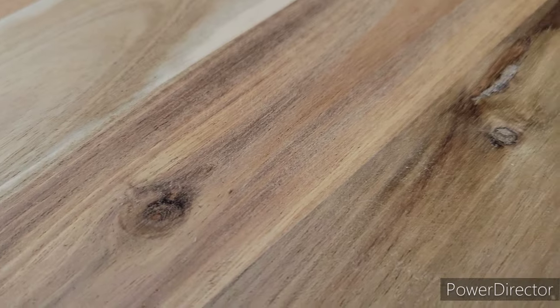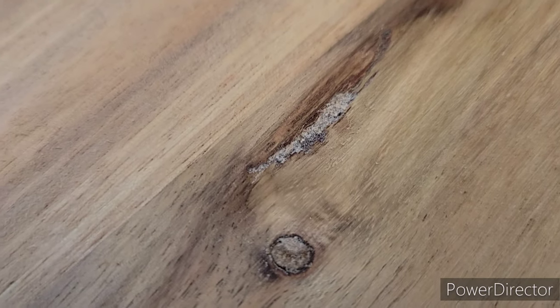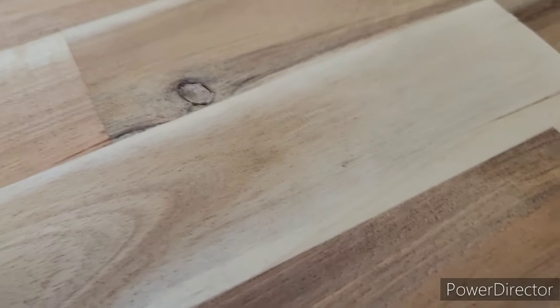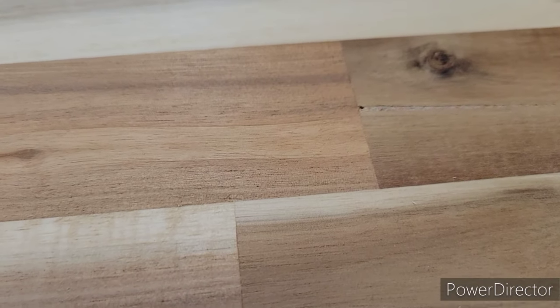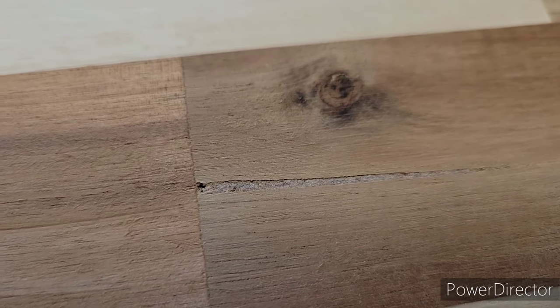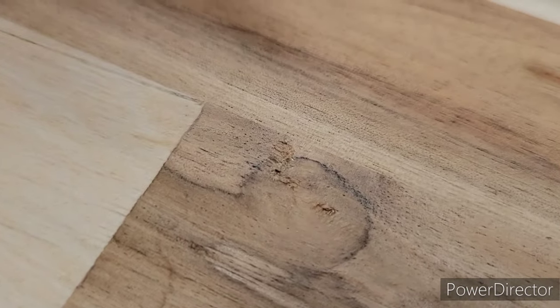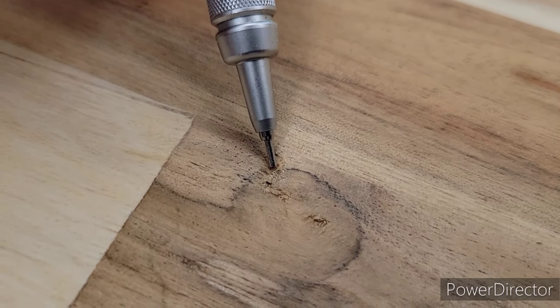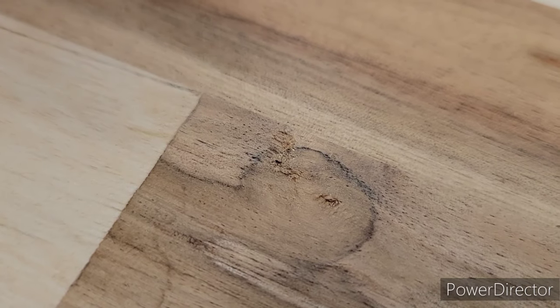Where they did run this through a planer, a few of them, they filled in. Here's another spot that was filled in with some sawdust and then they squirted like some super glue on it. Here's a crack on the end that was partially filled, but you can see the hole in the end of it where it wasn't even fully filled in. Here's some more tear out, it's just crazy.